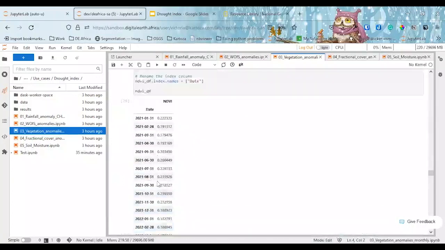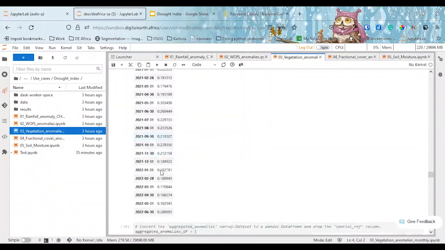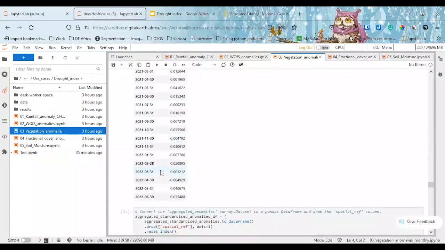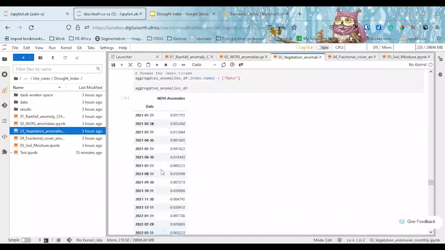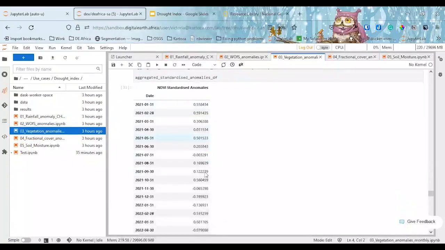So we have the monthly mean NDVI from the Landsat and Sentinel-1 datasets here, and we also have the NDVI anomalies and the standardized anomalies for each month for Turkana County as a singular value.